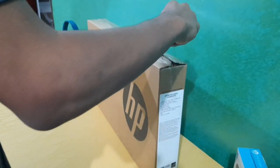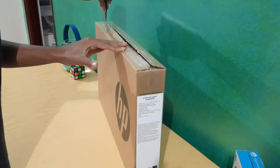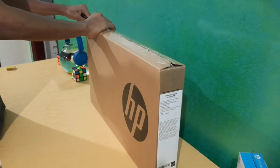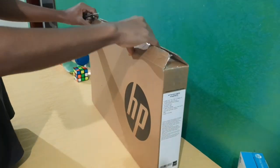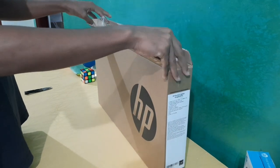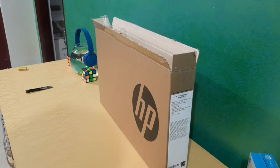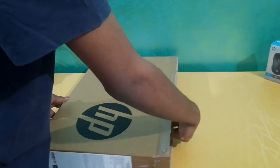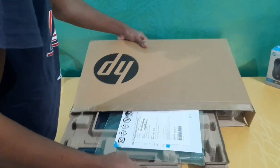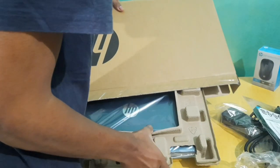This laptop comes with a 1-year warranty, and if you need to extend it, you can do so by just paying 1500 rupees. It extends to 2 years, so in total you may get 3 years of warranty plus an antivirus plan. My personal suggestion is, don't buy a laptop online. Just visit the showroom, check the price, gather some details, see whether you are satisfied with it, and then buy it. Inside the box, you will just find a user manual, the laptop, and a charging adapter. It's better to go through the user manual once.